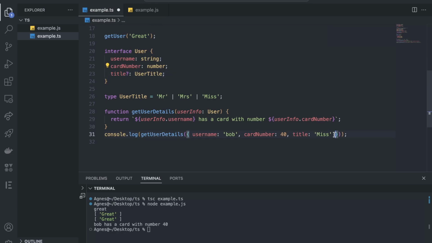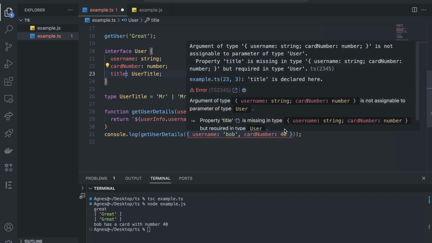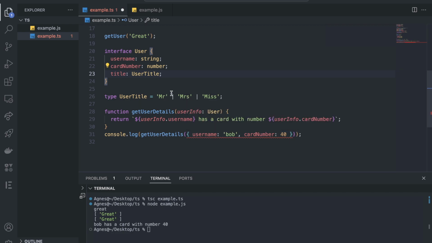So now, even when we do not pass this title, we can remove it and we do not have any error. Look at what happens when you remove the question mark. Now you see we have an error because we need to add the title here. So the optional property helps us get around this.